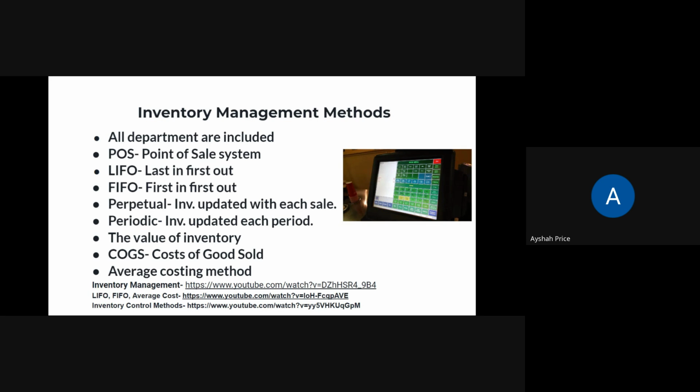I always suggest that you have it linked up, so you have your inventory management system, your POS, we call it point of sale system, and it looks at your LIFOs and FIFOs, your last in and first out inventory, and then it also looks at the sales, right? So it looks at what you have left and what you have remaining to sell and what you have available. And then it also lets you know when it's time to reorder items for your inventory. So we just want to make sure that you're calculating all those things correctly and you understand what they are.